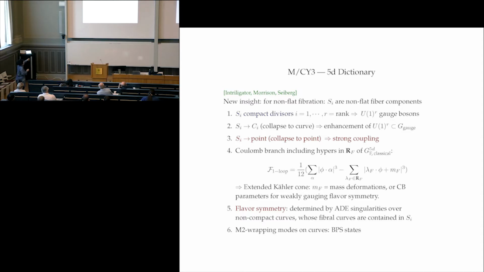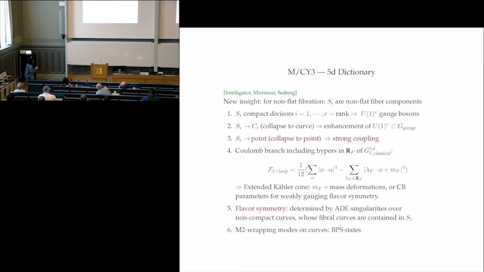We put M-theory on a non-compact Calabi-Yau 3-fold. As I said, compact divisors will furnish the U(1) gauge bosons. If these surfaces have some rulings, so I can collapse them to some curves, I'll get a set of singularities of curves. The U(1) symmetries can enhance to some non-abelian gauge group, and there can be multiple such rulings for a given geometry. If I can collapse the surface to a point, this means I'm going to a strong coupling limit.